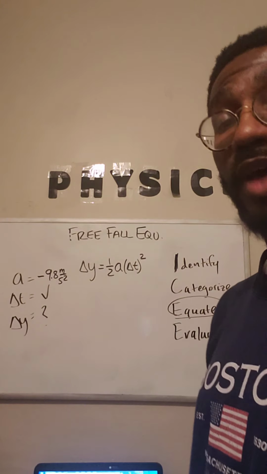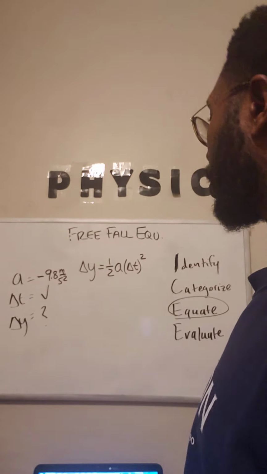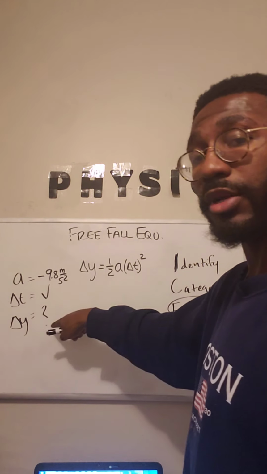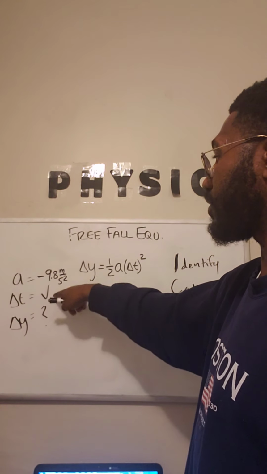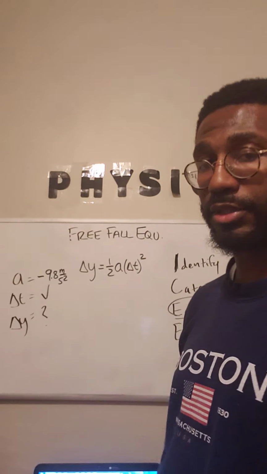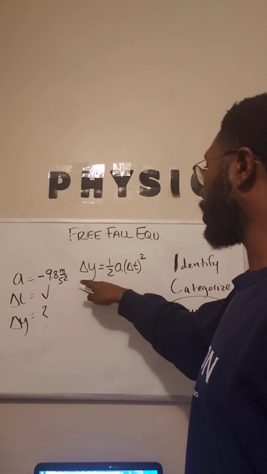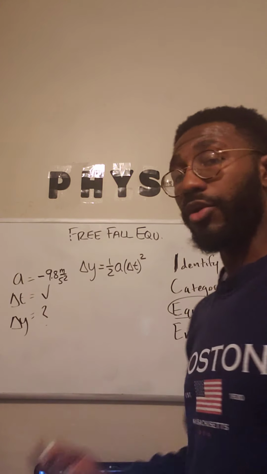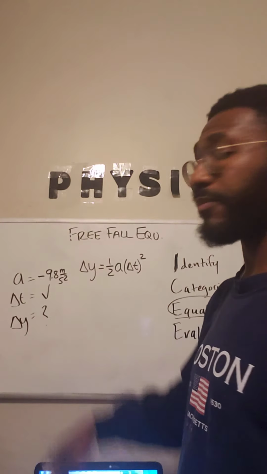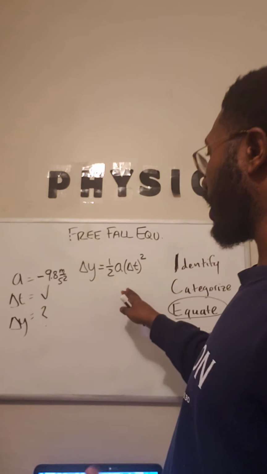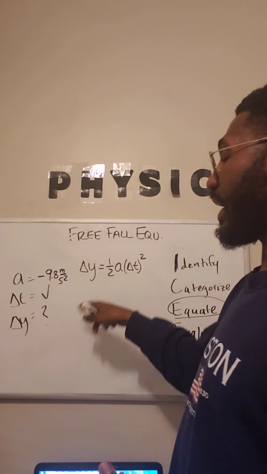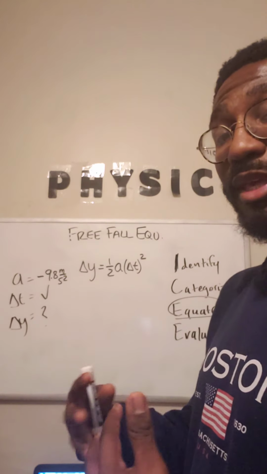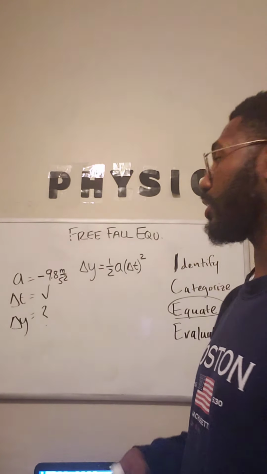So this is where we find an equation. We are trying to equate delta y with some mathematical expression so that we can plug in these variables and get an answer for delta y. So here's our free fall equation, and it turns out that in order to equate delta y with something, we need to take our equation and get delta y in the numerator, and by itself, alone on one side of the equal sign.